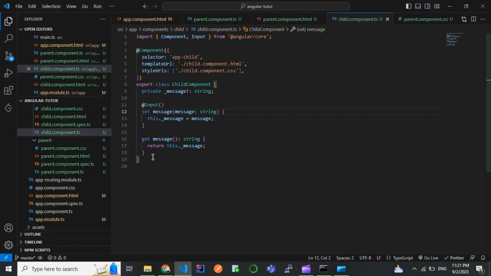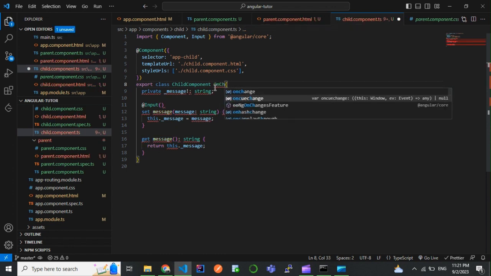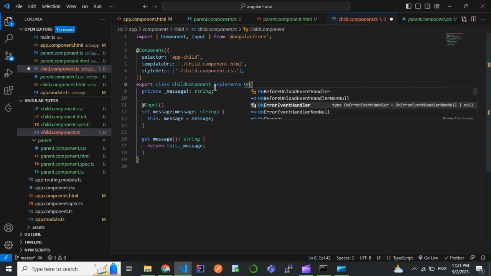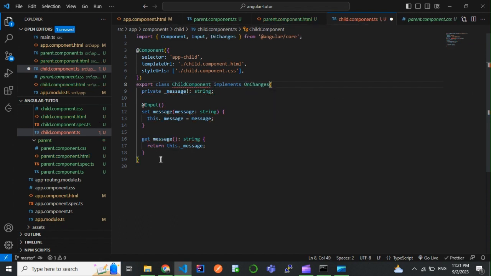And one more thing is, for every input change, if you want to perform some other operations, there is a lifecycle hook, ngOnChanges. I want to implement OnChanges.